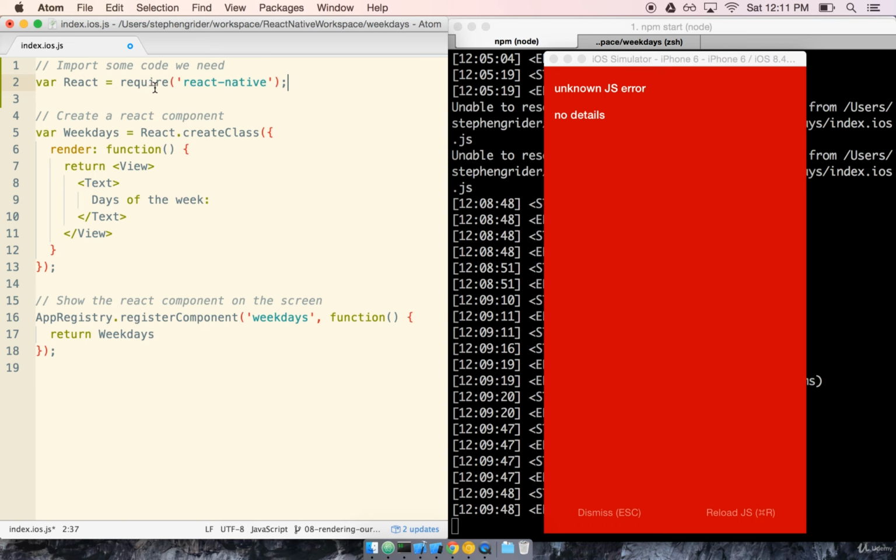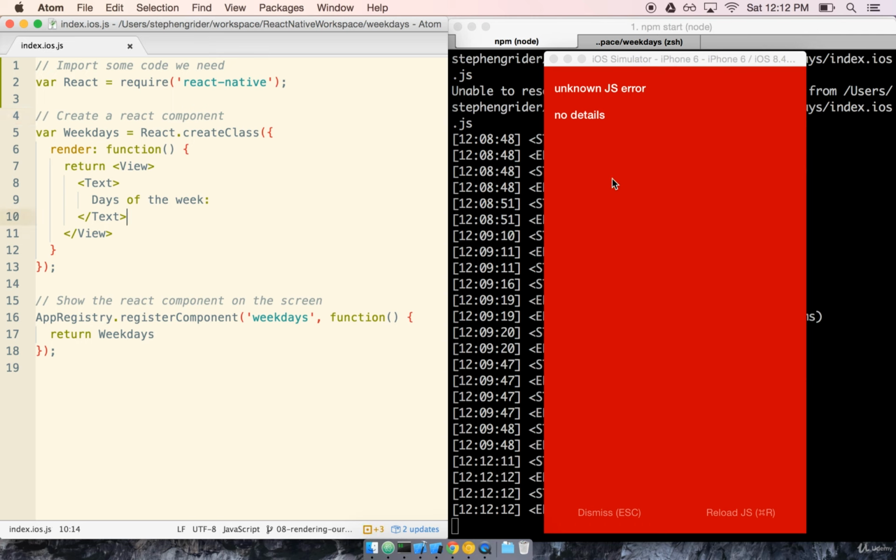This is what I'll refer to in the future as the require syntax. We write require, and then we pass it a string. The string that we pass is the library that we're trying to get access to, in this case, the React Native library. If this library is found within our project directory, it will be retrieved, and any code inside of that library will be assigned to the variable React. Okay, so let's go ahead and I'm going to save this file.